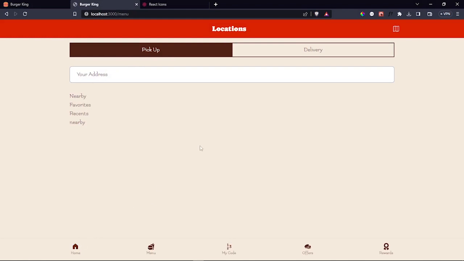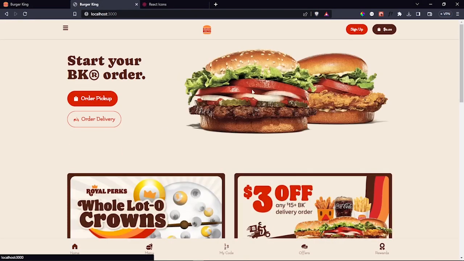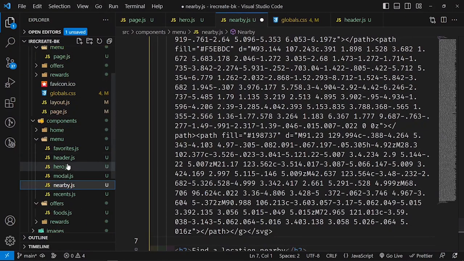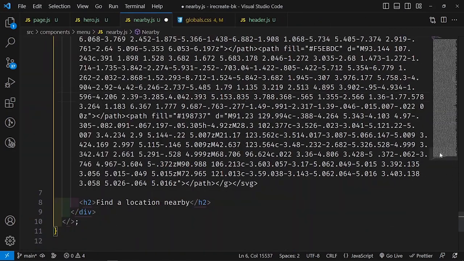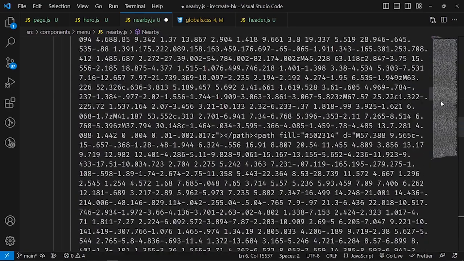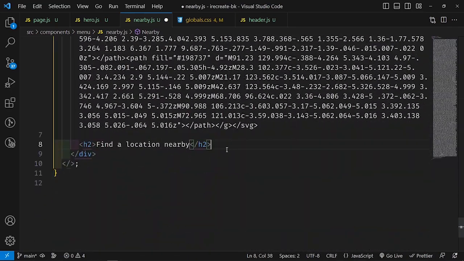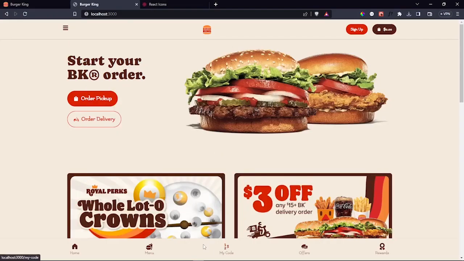Where is it? Go back to the homepage. So for this SVG, remember we refactored it and then we called it logo. Inside the home, we called it logo. You can do the same thing for this SVG so that it doesn't make your file too huge, as you can see right here, right? Now, if you want to do that, you can do that. I'm just going to leave it here because it is a pretty small component and it is only rendering the UI.